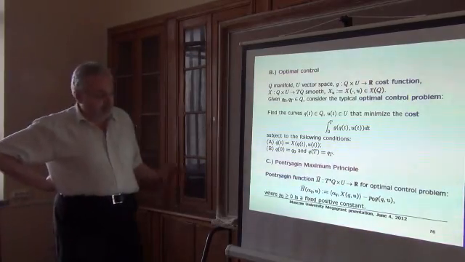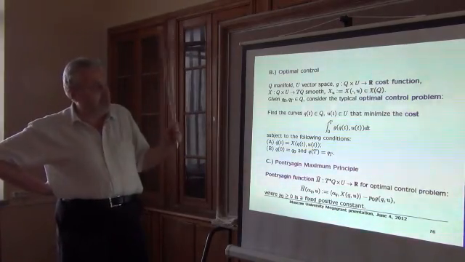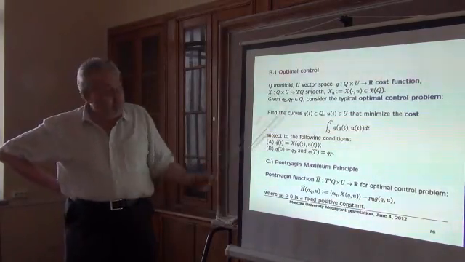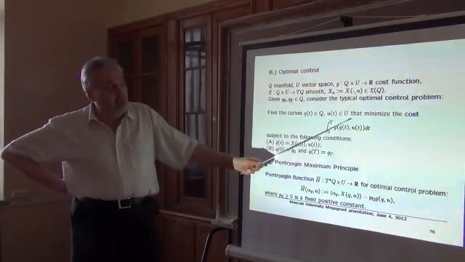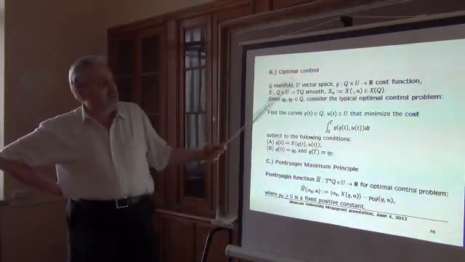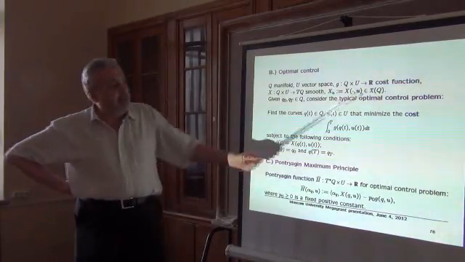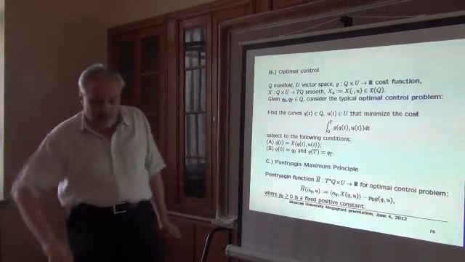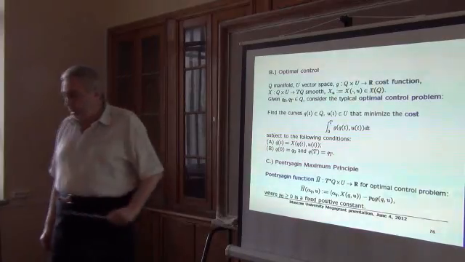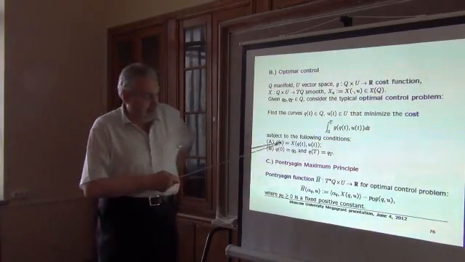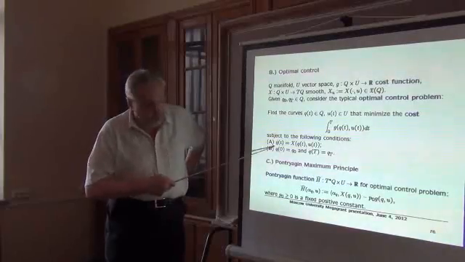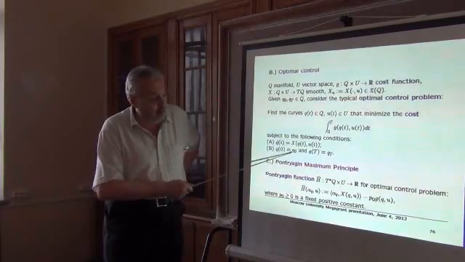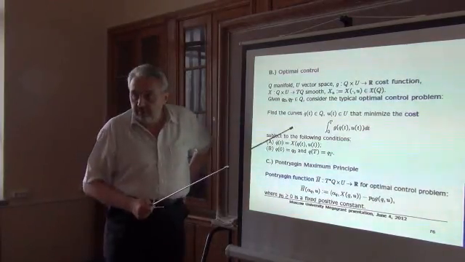The optimal control problem in its ultimate abstraction goes like this. Find 2 curves, Q of t and U of t, Q of t a solution, U of t some curve in the space of parameters, that minimize the total cost, which is the integral of G of Q of t, U of t, subject to the following conditions. You must obey the physical law, Q dot is equal to X of Q of t, U of t, and you want to go from Q0 and reach Qt.